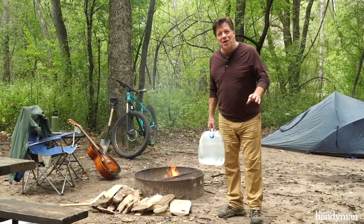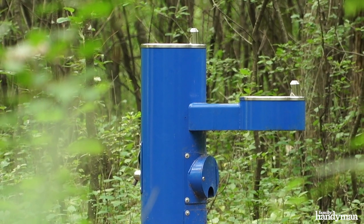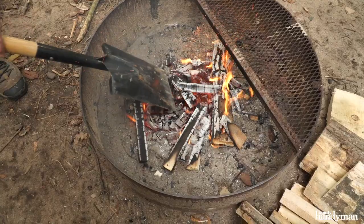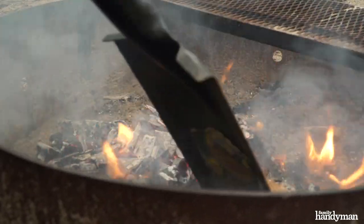More important than starting the campfire is extinguishing the campfire. Always scope out a nearby water source and have a container on hand. Transport the water. The ideal way is to separate the logs from each other and let the fire burn out on its own in the fire pit.